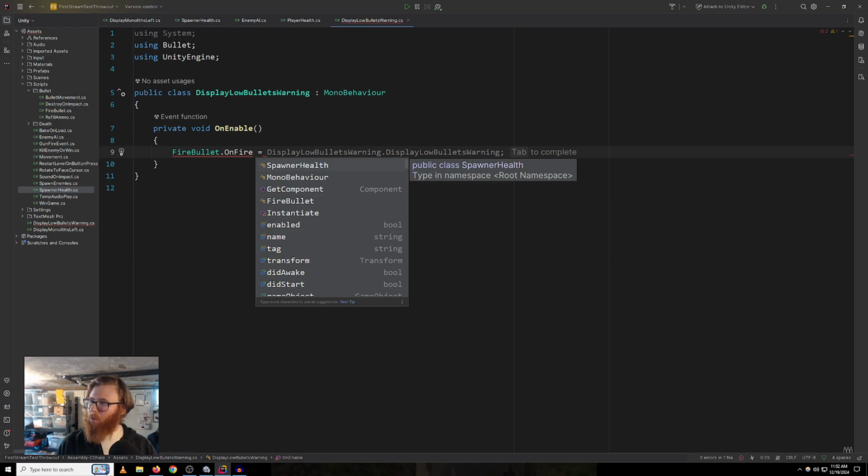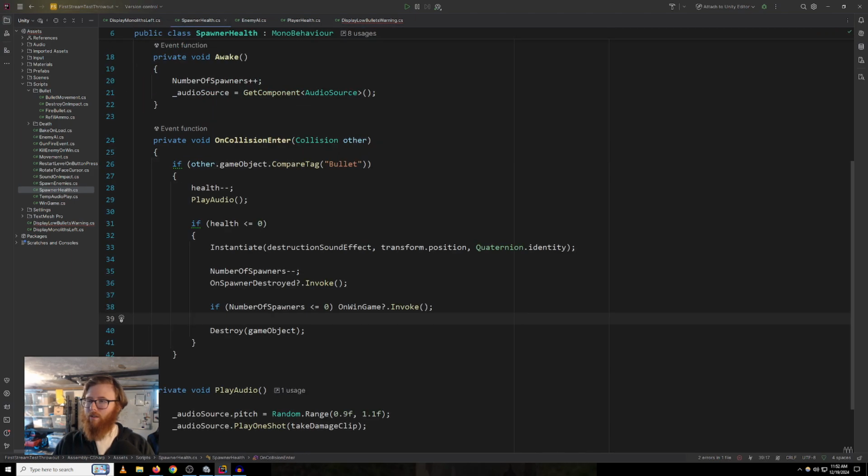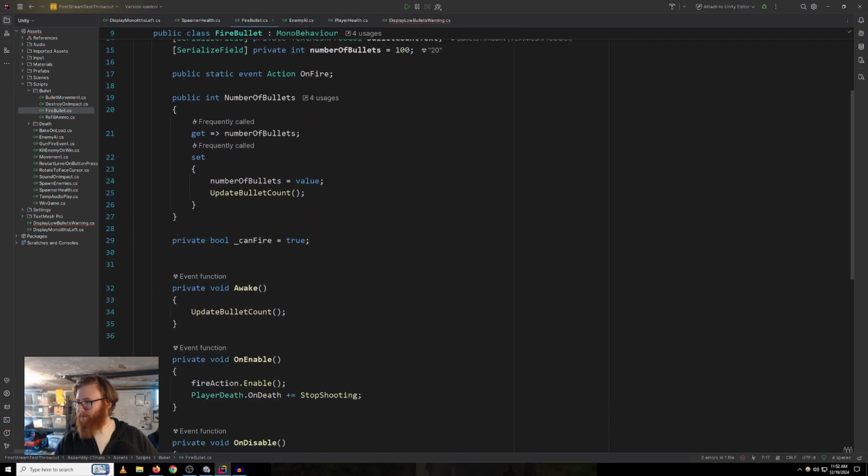Display low bullets warning dot display low bullets warning. No. Check number and update. Actually, this may end up being something that we just run every frame because... Hold on. Hold the phone. 1 second.